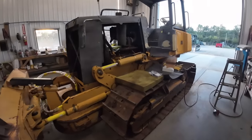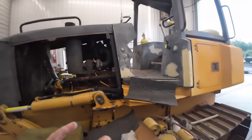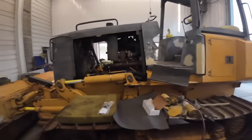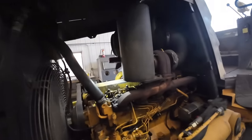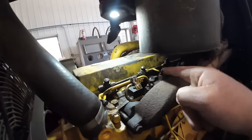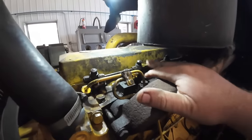All right, next project here while Kevin's painting that 850. We got this 700J, you guys might notice it's in the body shop, not the most ideal place to be working on, but after it got all cleaned up, we did notice injector number 2 up here leaking. I don't think they had it seated all the way. You can tell it's a different color.